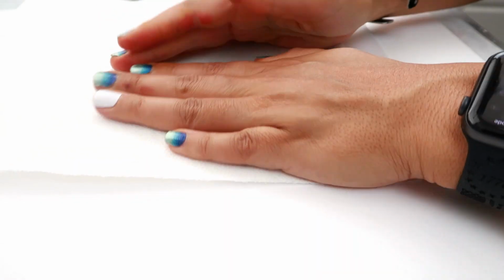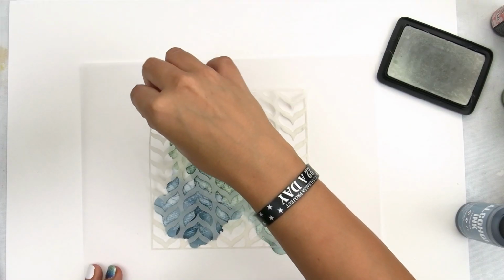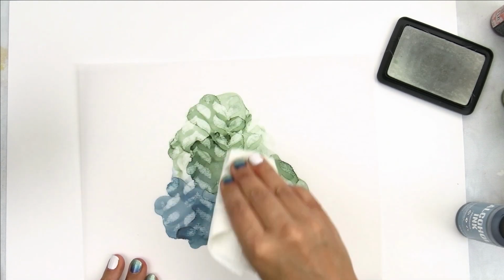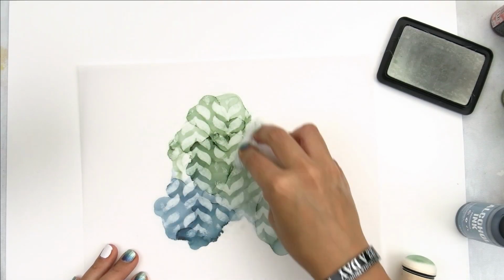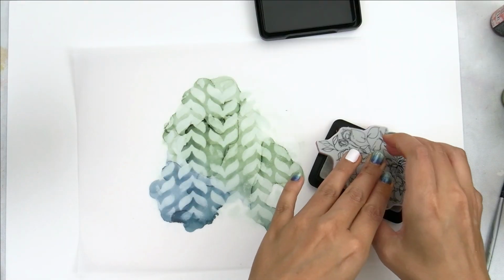Then take a paper towel and soak up some of that lift ink. It's important to take your time getting the lift ink off, making sure to use different parts of the paper towel and to pounce the paper towel on, not to rub it on top of the alcohol lift ink. Once most of the lift ink is up, you can then take the paper towel and rub off any remaining ink. I was so excited to see that this worked on vellum.